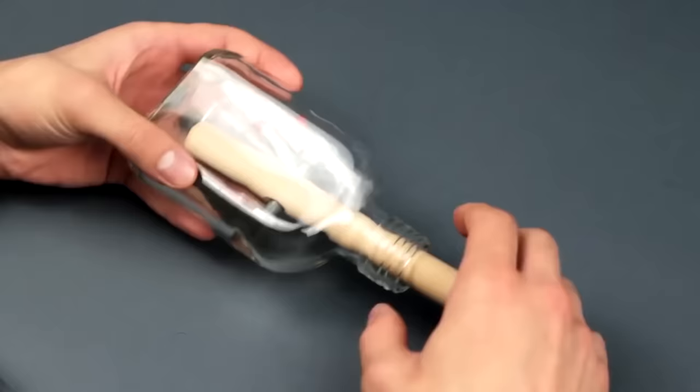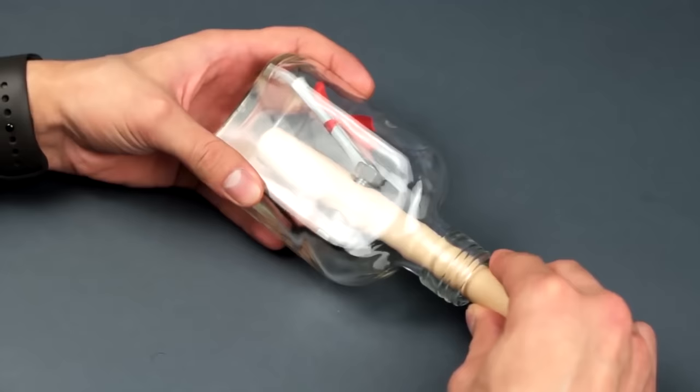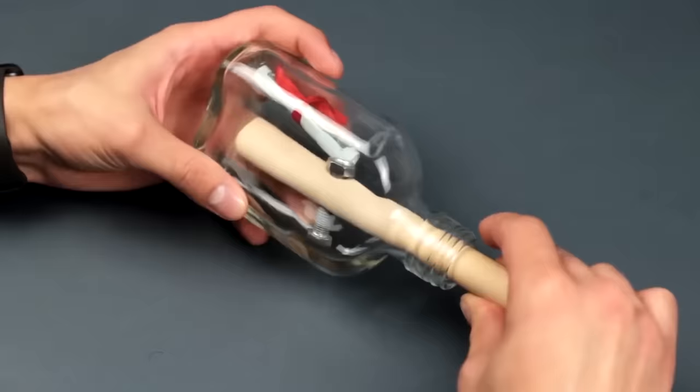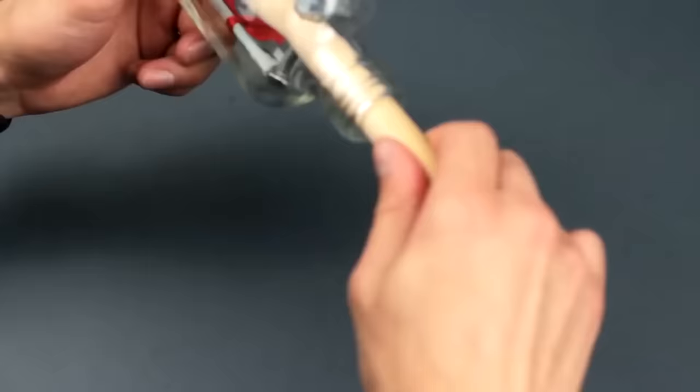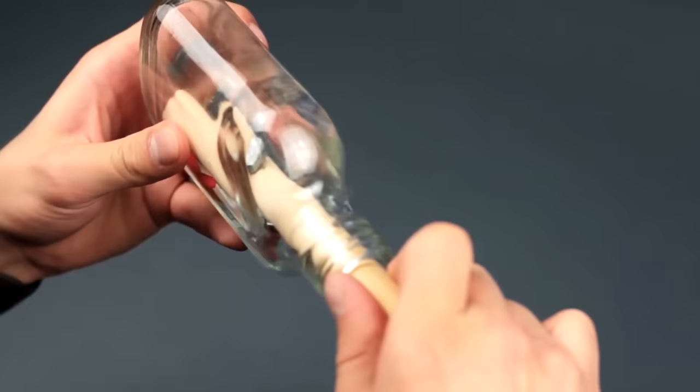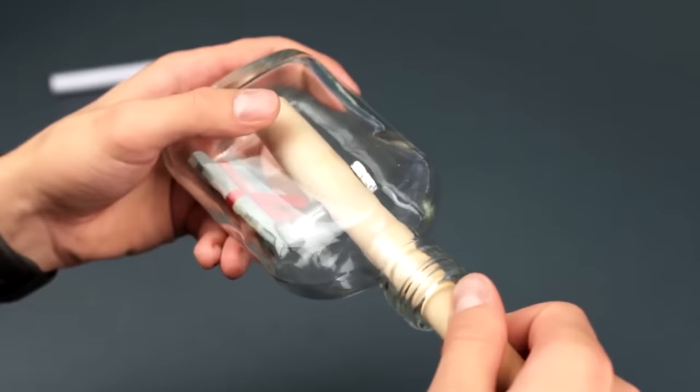Guys, I just managed to put the nut on a bolt. So now we need to make at least a smallest turn, at least a little bit, so it stays there and then we could continue. Come on, nut, come on! Do it! It actually is turning with the bolt. I think the nut might be stuck. Again? Oh, wait, no, no, it's turning. But am I doing it the right way? How should I do it, like that? Did I manage to do it?